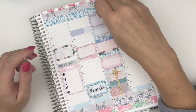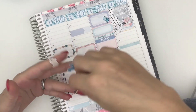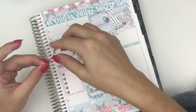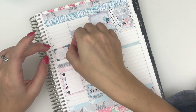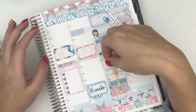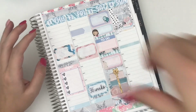So then going back in with my icons and characters, I've got some Scribble Prints Co. balloons and a scribbler as well for the birthdays, and then a swim dino. Actually, this side is all Scribble Prints Co. And a little celebration Chloe for the birthday itself.